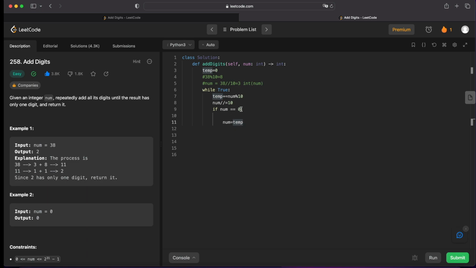I don't want to keep 0 here. Oops, it's temp, I think, that equals 0, not num. Yeah, it's temp that equals 0, sorry. So I want to reset temp, so I don't want to keep 11 in it. So I want to restart again from scratch. So num is gonna be 11 now. So the new number is gonna be 11. It's like you're gonna say, okay, I got rid of 38 and the new input is 11. So this is just a simple explanation.